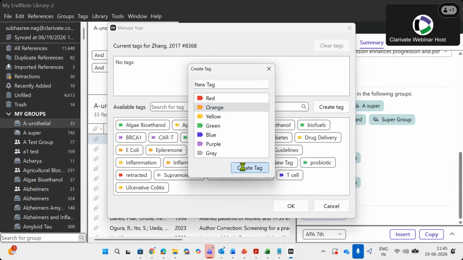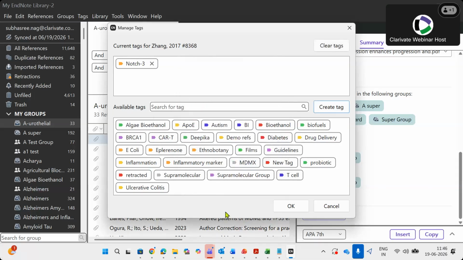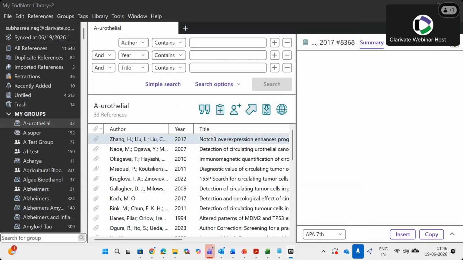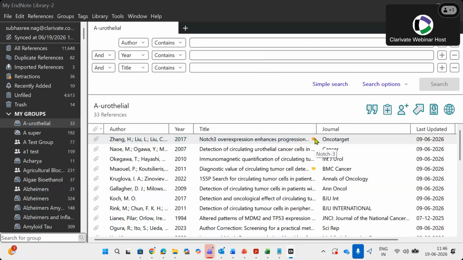Let's give it the color orange and we'll give it a new name, Notch 3. Create tag. Okay, so now close it. Can you see Notch 3? And you can hover. This one is on information.